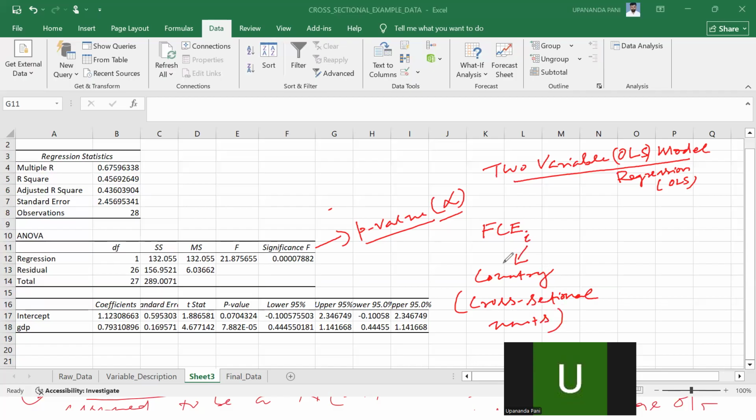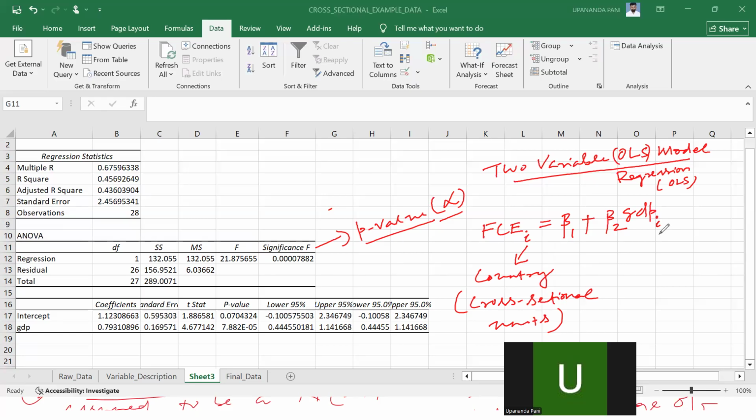This i is for different countries, which is equal to beta 1 plus beta 2 X. X is what? Our GDP growth rate, GDP i. What is this i here, Chinmay?